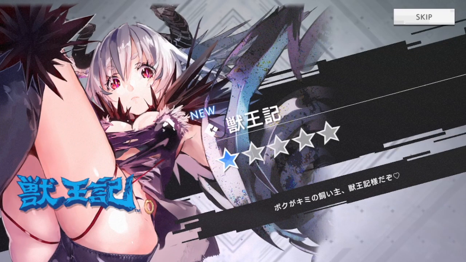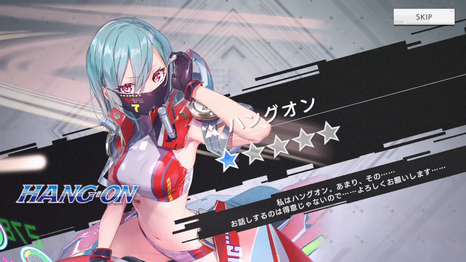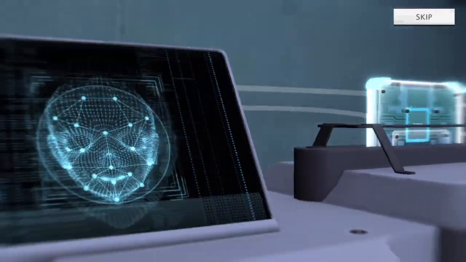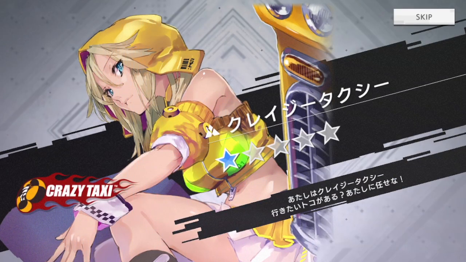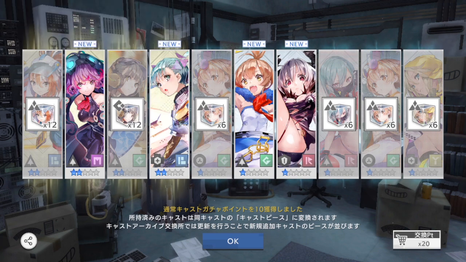Altered Beast, the cathode version. Only a 1-star, though. Hang on, alright. She was another handout in the beginning. Crazy Taxi. Rats. No 3-stars there, but we got some new characters.